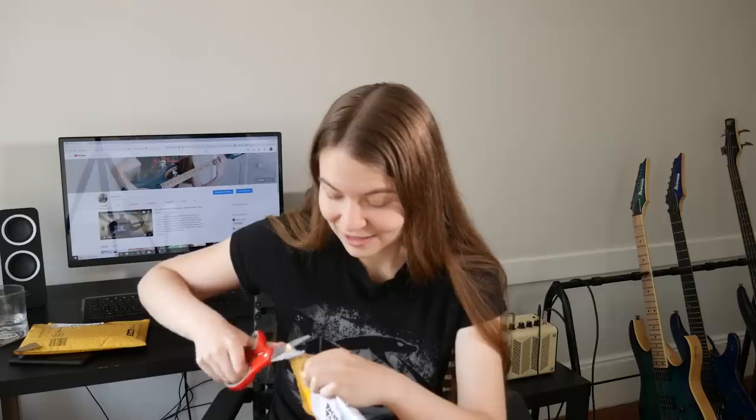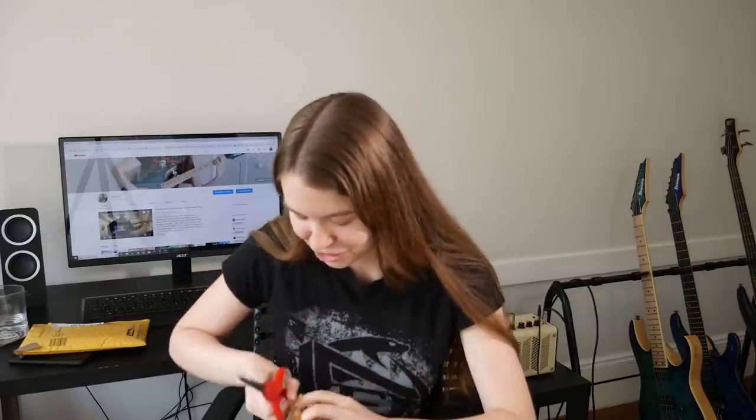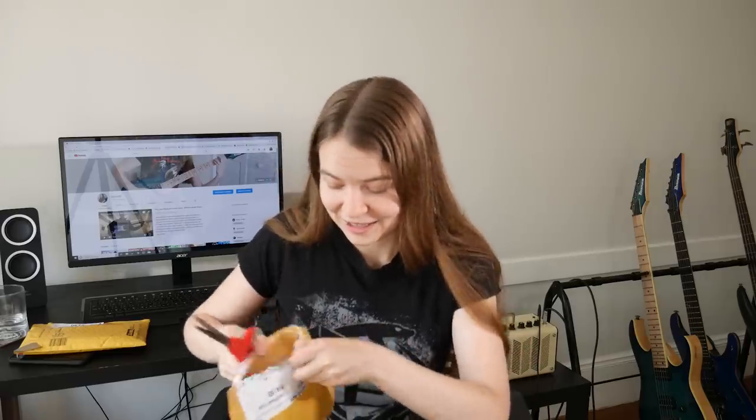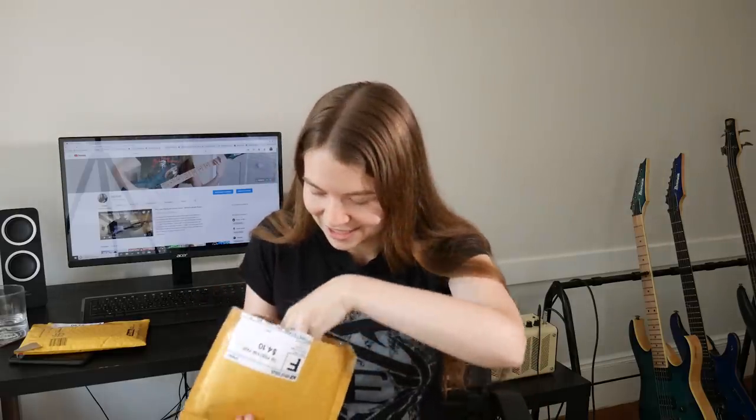So here's the first package. I think I actually know what this is because she had messaged me on Twitter letting me know she was sending it, but let me open it up and see. I might actually need to use some scissors to open this, so one second. Cutting off the corner. Maybe that should be safe. All right. First, let's look at this.